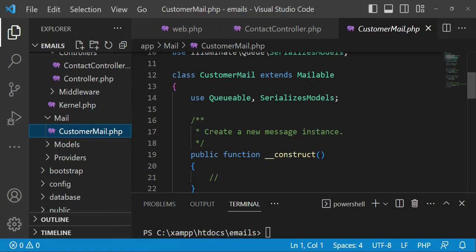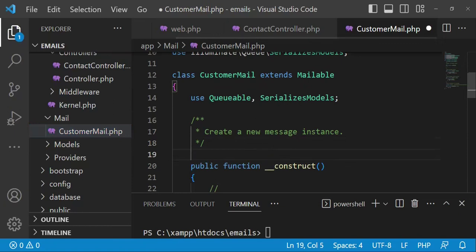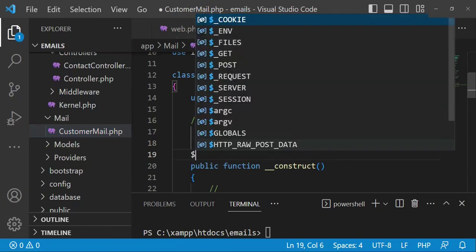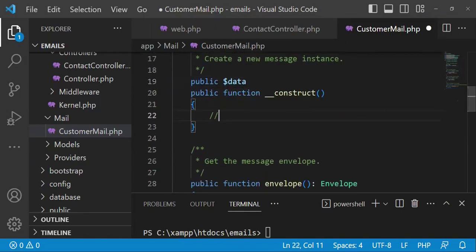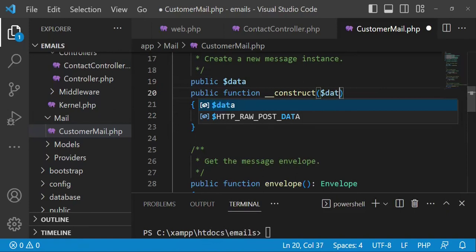So we are going to declare a variable called data here. So we can say public data, and then reference it in our constructor. So we are going to pass it and reference it. So here we are going to pass in data, and we are going to reference it as follows.